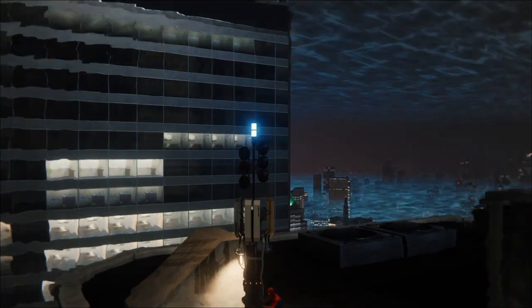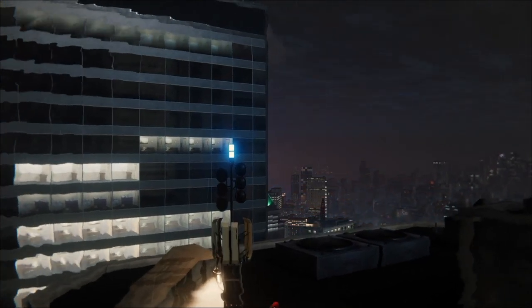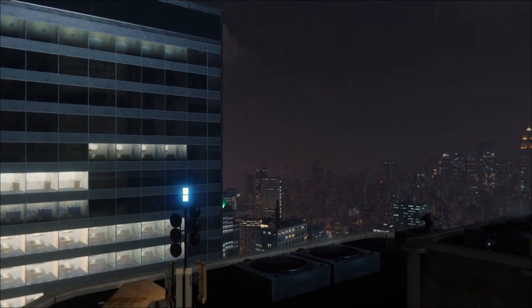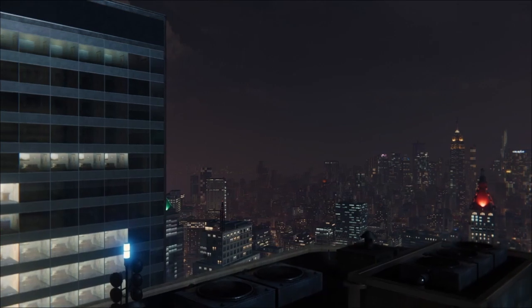Now New Yorkers can share their domestic disputes on the subway again. And emergency services are safe, which is, you know, also important. If the network had crashed, it would have cost Oscorp a bundle to fix their comms. They'll want to keep this station up and running. Harry's project should be safe.